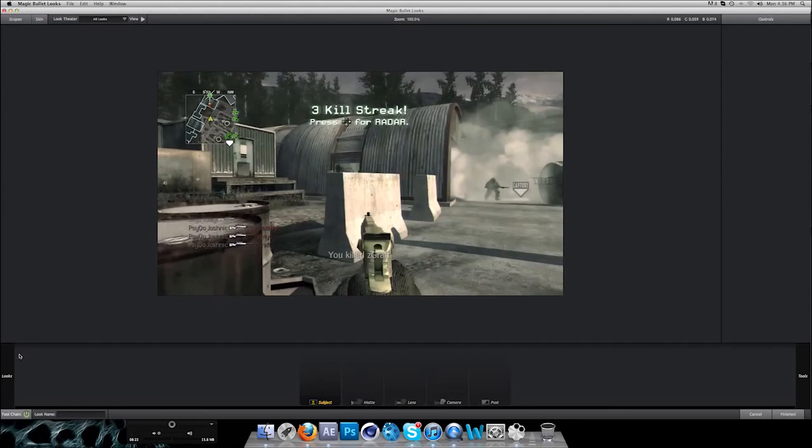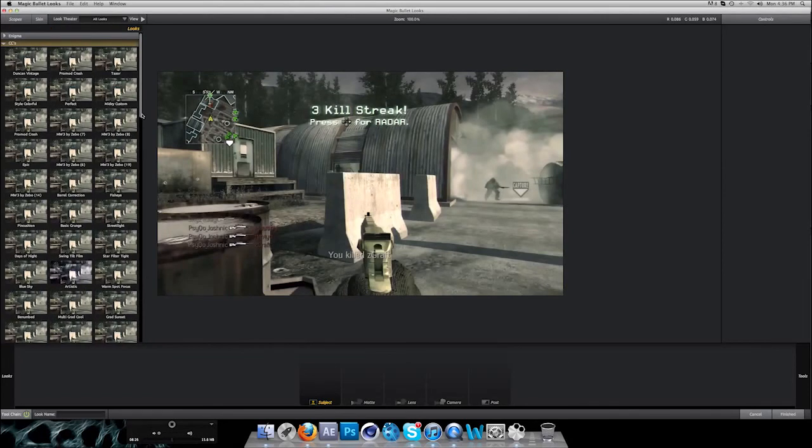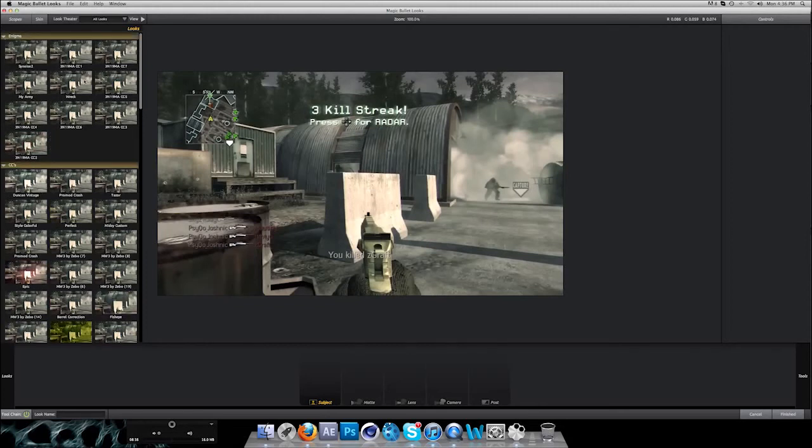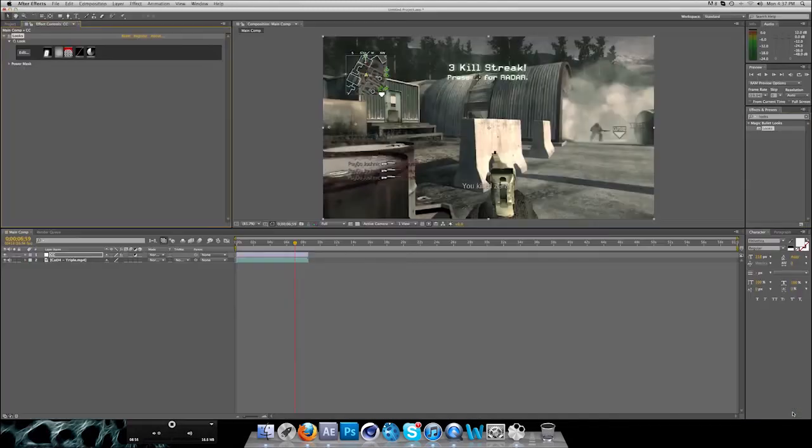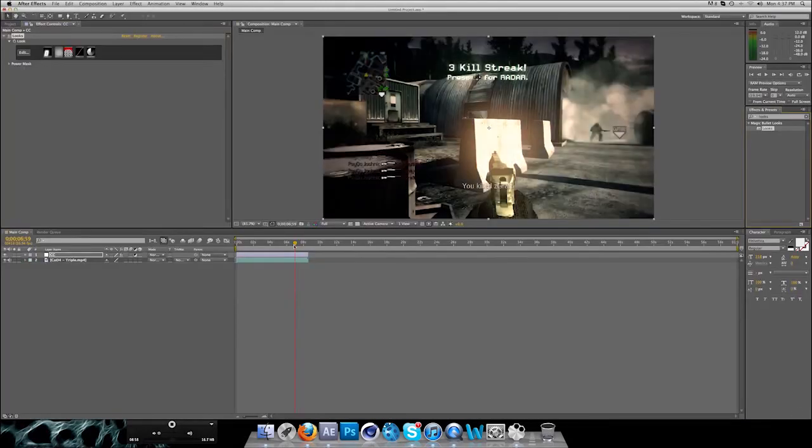So then you have some standard color corrections, but I downloaded a lot from editing packs, which are really useful to have. So yeah, you just have a lot of variety to use in your edits. As you can see, it's loading the color corrections, but I'll just use this one or this one. It's quite slow right now. I'm running a lot at the same time. Let's use this.